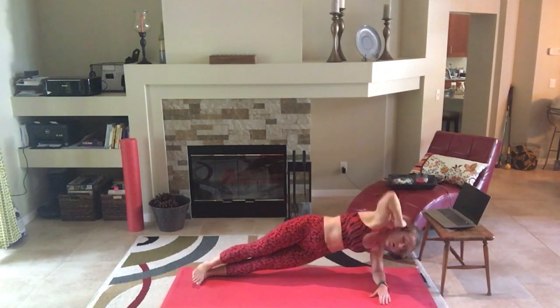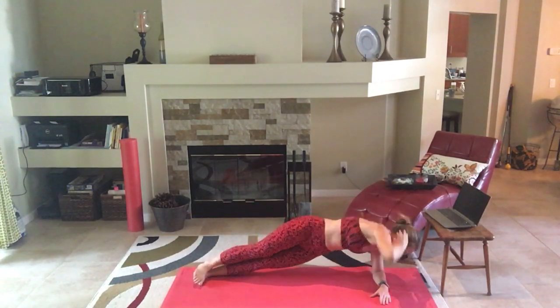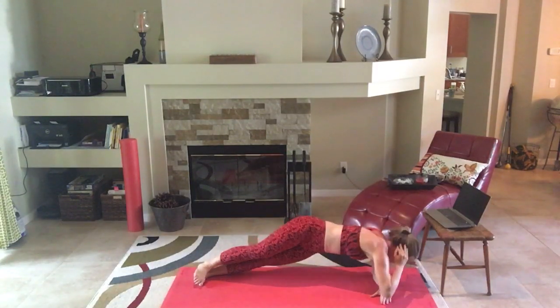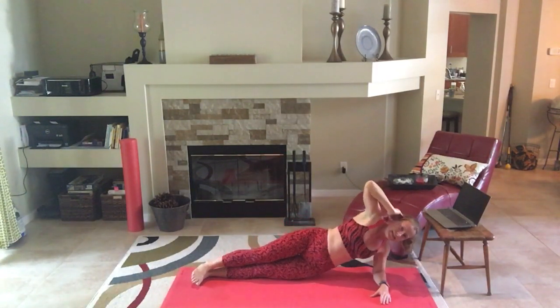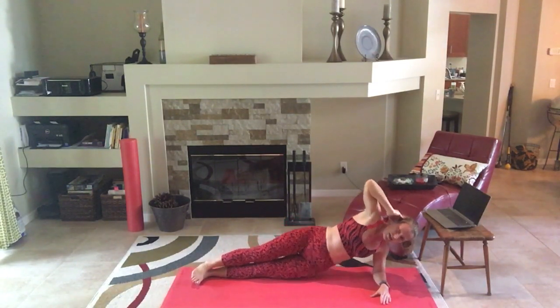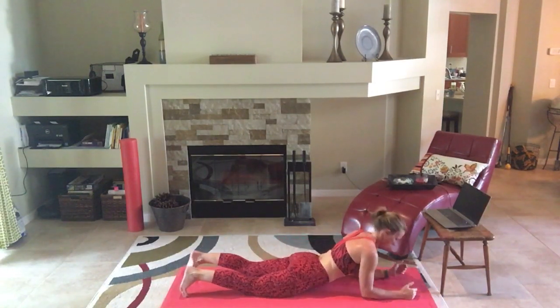down. Make sure when you rotate here, your chest faces the mat. Up, eight, down, up, nine, down, last one, over, down, and up. All right, flip over onto your elbows here.